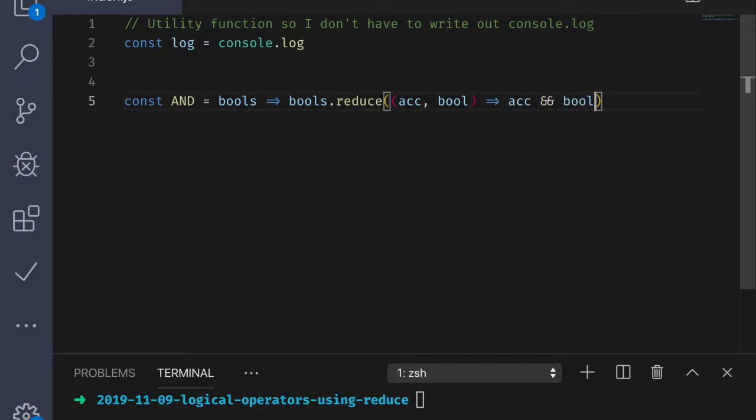Alright, so remember that the output of the reducing function will become the new accumulator, and it will be passed into your reducing function the second time, the third time, for as many values as you have in your array. Okay, so what about our initial value? The second argument needs to be a starting point for this operation. It needs to be something that won't have an effect on the operation as a whole.